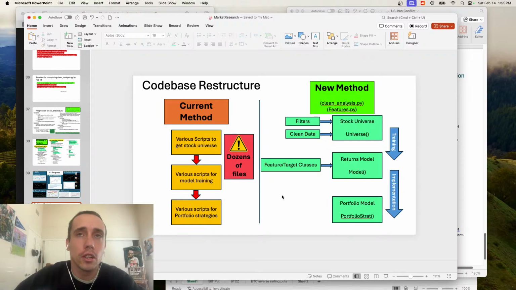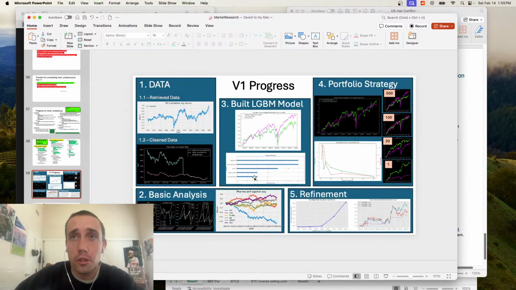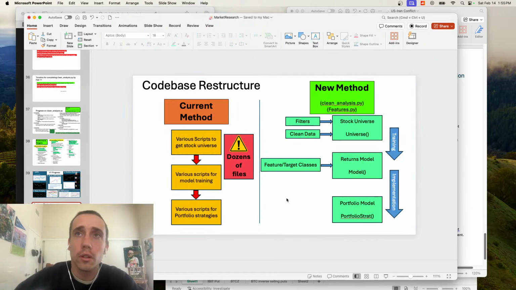Since this worked, but only if I'm picking a low number of stocks and thresholding it, this is a fragile, weak strategy. So we need something more robust. And to do that, I need to really prototype and try a bunch of different models. So that's what I'm doing here.